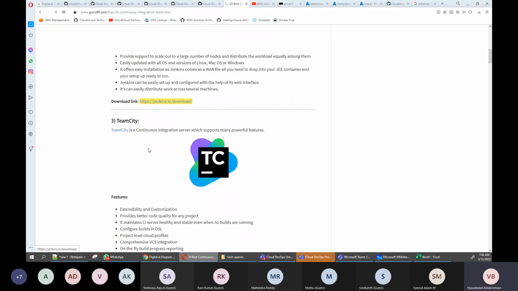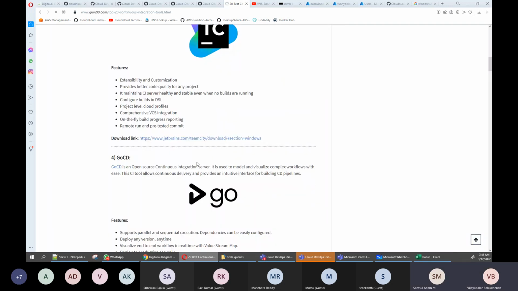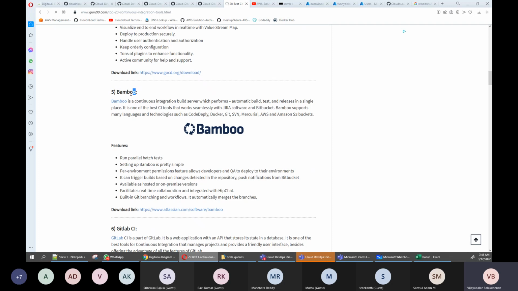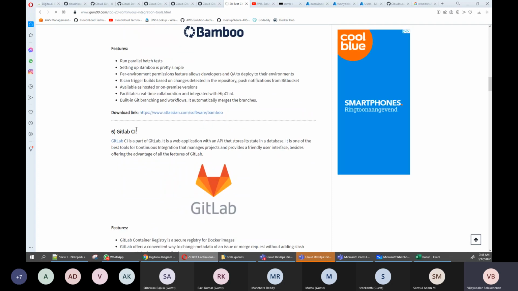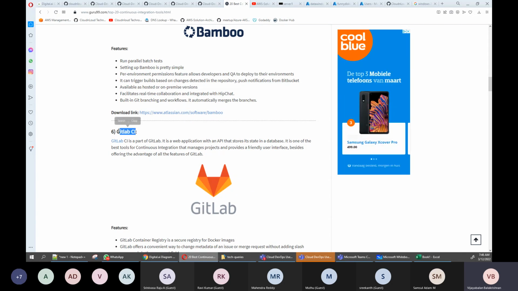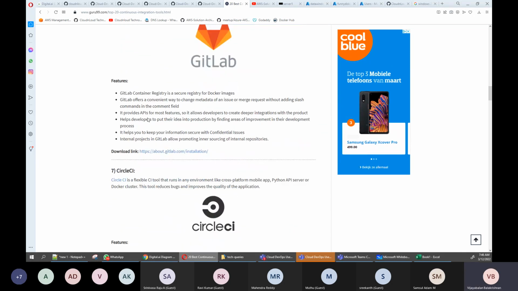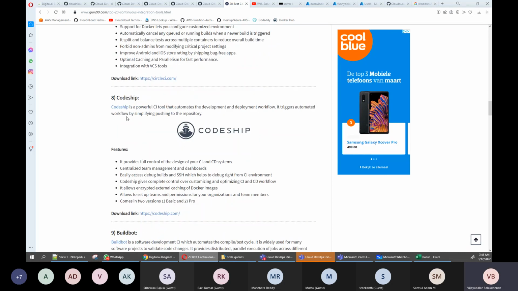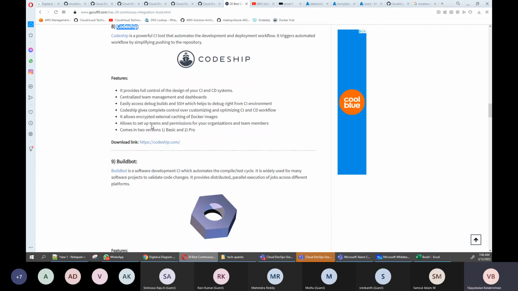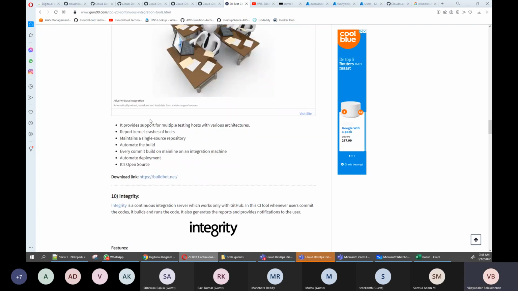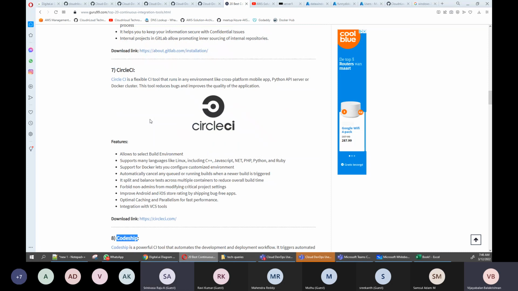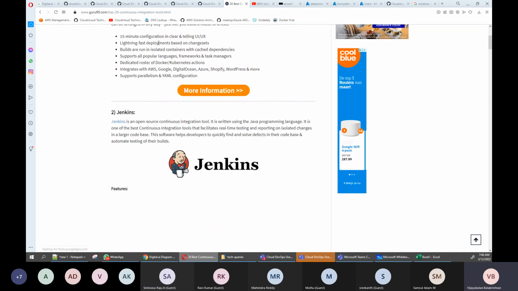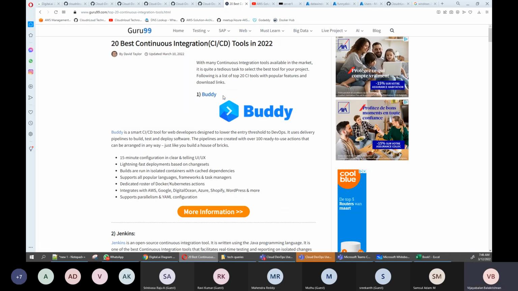CI tools: Jenkins, CircleCI, TeamCity, and uDeploy. Sorry, uDeploy. Bamboo. These are all very famous. And GitLab CI. GitLab CI is one of the huge ones. Most of my current environment, we are using GitLab CI. And CircleCI also, and even CodeShip. People have now started using it. I heard that this is also much improved feature-wise. There are a lot, but don't worry. Take one or two tools. Okay? Bitbucket also, right? Bitbucket normally I prefer for the source code.